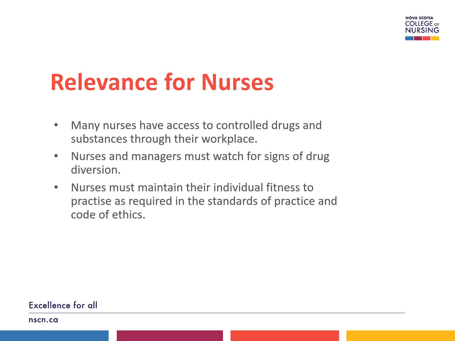PSU has particular relevance for nurses, given that many nurses have access to controlled drugs and substances through their workplace. Nurses and managers must watch for signs of drug diversion, which is the unlawful misdirecting or misuse of any medication. Drug diversion is a serious conduct issue and potentially a criminal offense.